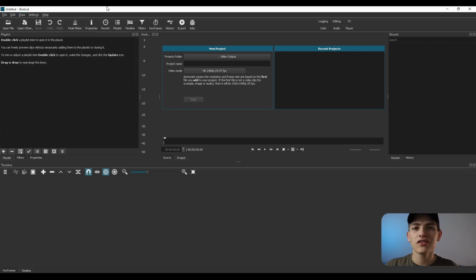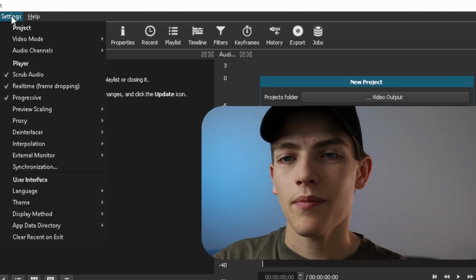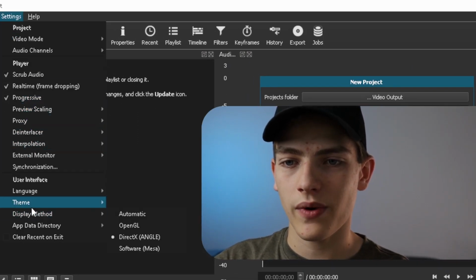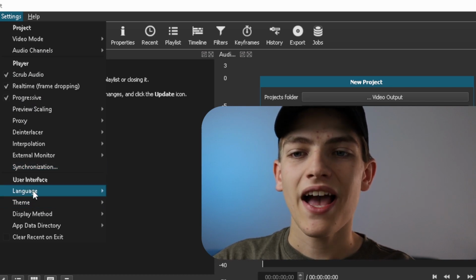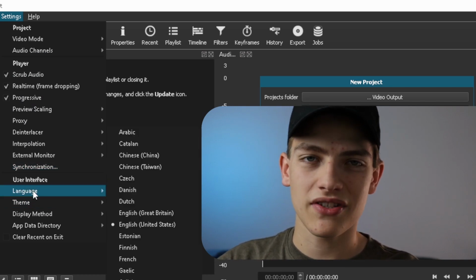So now that we've actually looked at adding your own custom workspaces, the default workspaces, and how to switch in between them using a shortcut, now it's time to actually talk about basic aesthetics and language manipulation in this program. So if you guys want to be able to change the look of it, all you have to do is come up to that top area again, press the settings, and go all the way down here, and you'll see there's a user interface right there. Underneath that, you're going to have the options that I'm talking about.